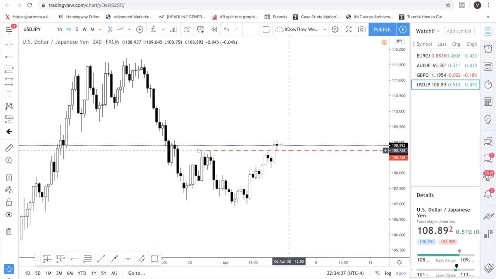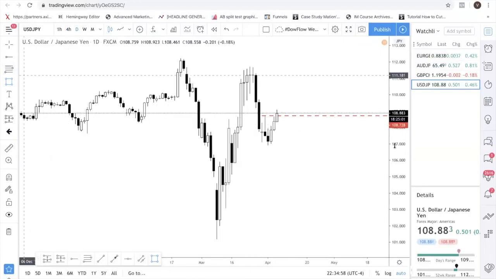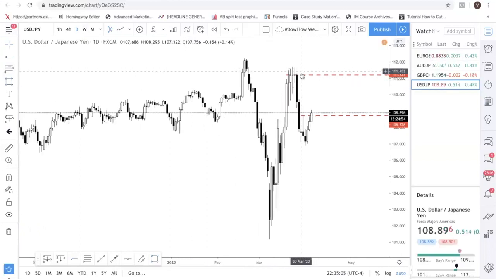We want to watch for the Euro session and especially the US session, which is the crossover between the Euro and the US session. Once we see that this level is broken and supported, then probably our buyers would carry on buying dollar yen. Let's say this level can be broken today, then of course the next level will be the recent high over here, and of course the intermediate level would be the 110 level.